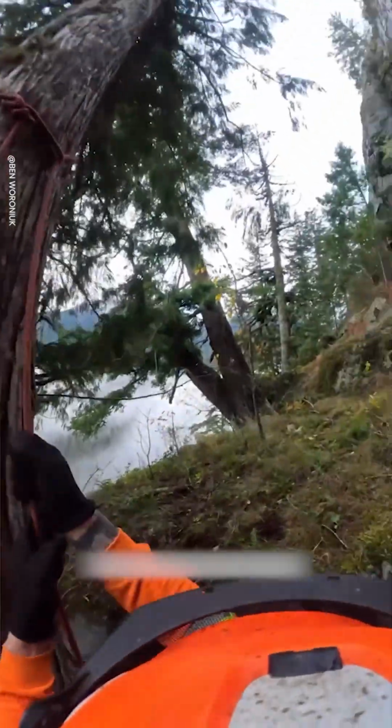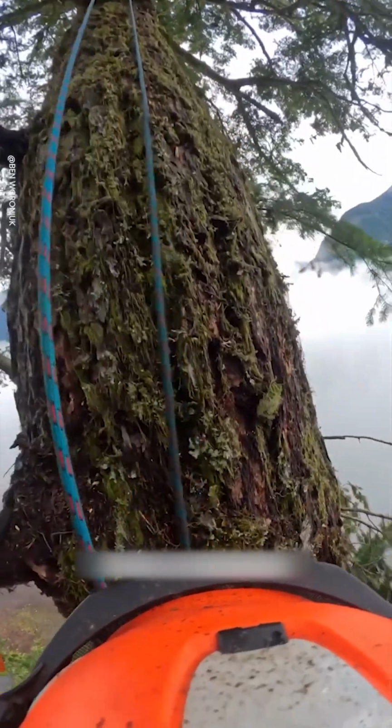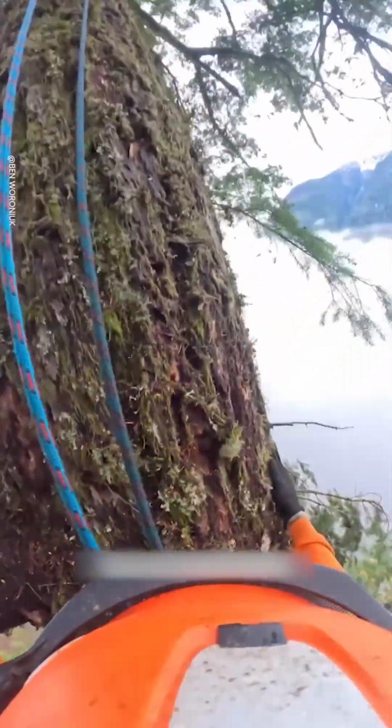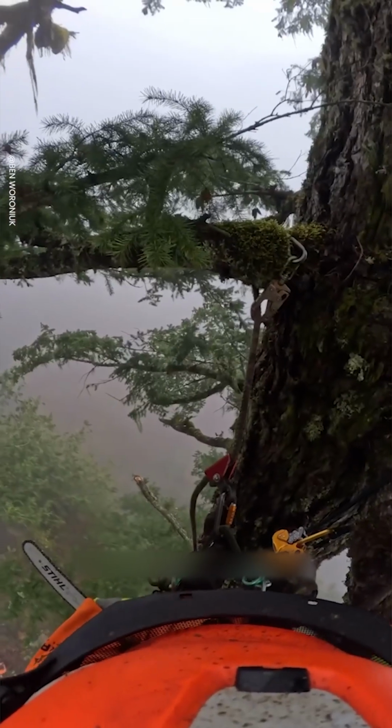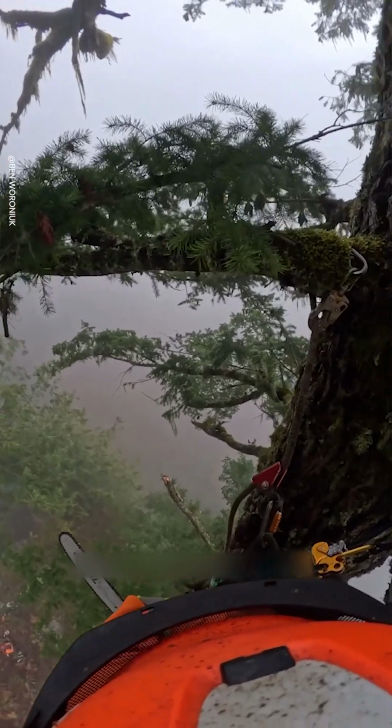As you can see, this tree was just grown into the rock. It's a lot of fun. My biggest fear about this was flipping to the low side, since I wasn't actually tied around the tree, and if you swing to the low side, you're hanging out in the abyss. I'm just floating in a log in the abyss right now. There's nothing around me or below me.